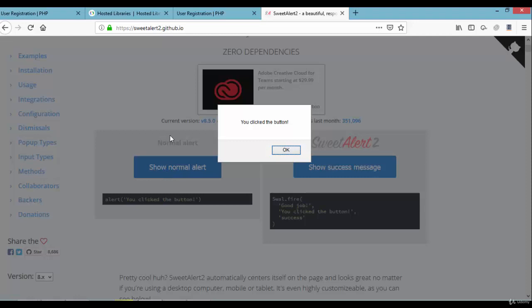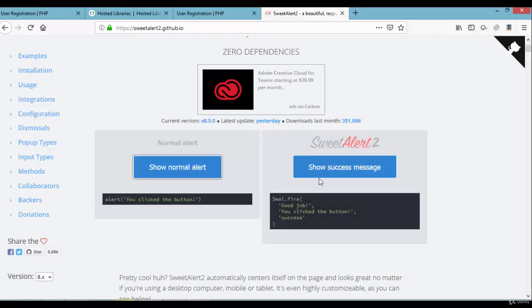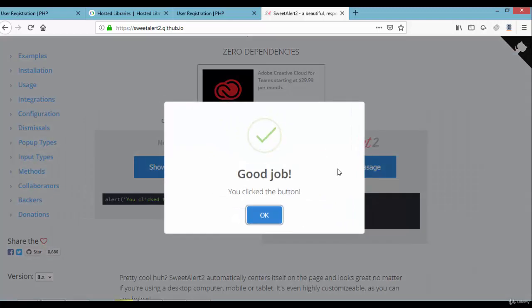This is the native pop-up coming from JavaScript. And the second one, show success message. This is SweetAlert 2. As you can see, this is much better than the JavaScript native pop-up alert. So let's go ahead and integrate SweetAlert 2 into our project.